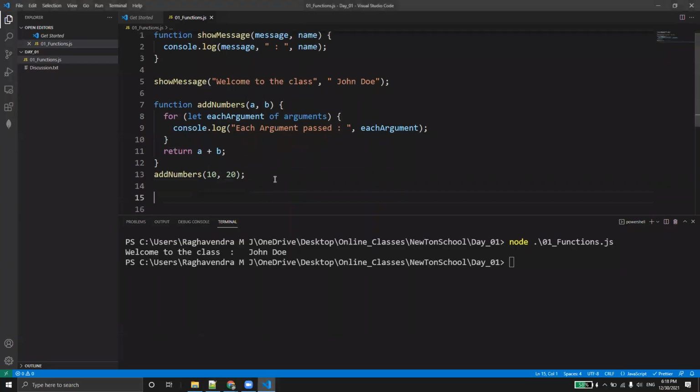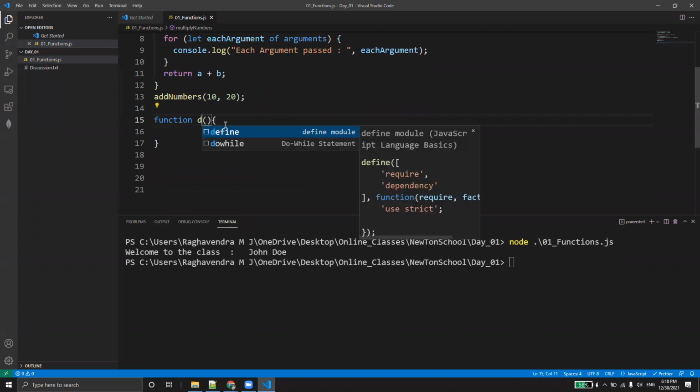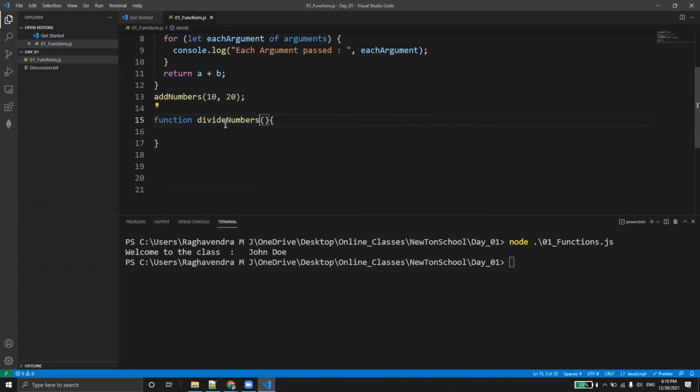Sure. Okay. Let's say I have a function, say multiply numbers, or I can say divide numbers. It takes a comma b as two parameters.